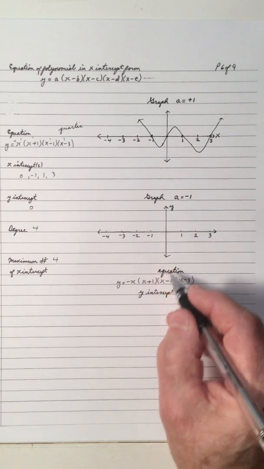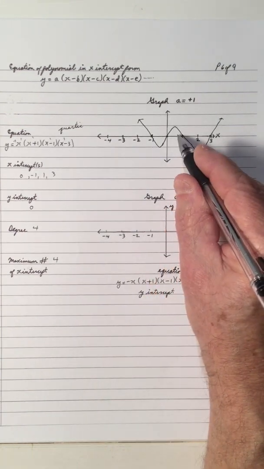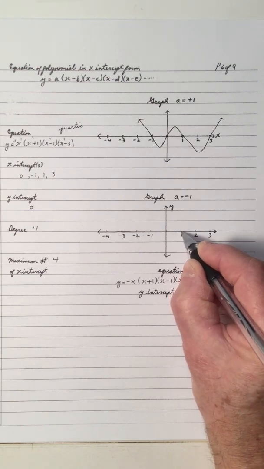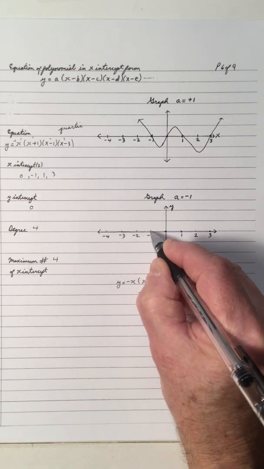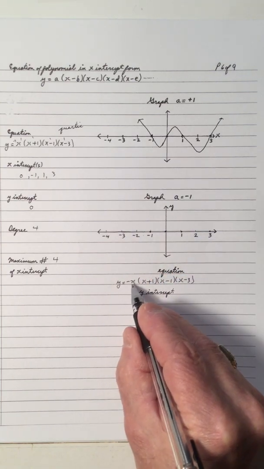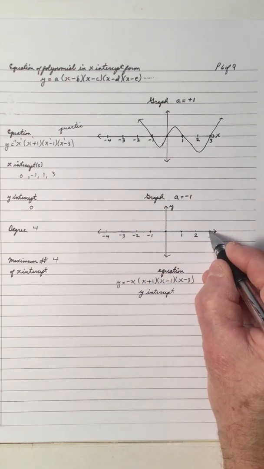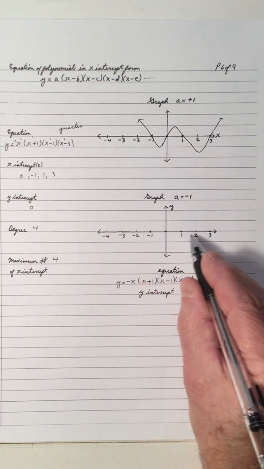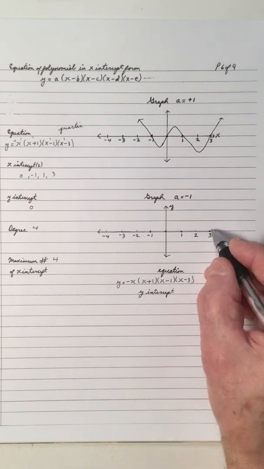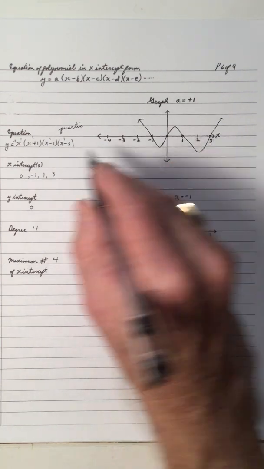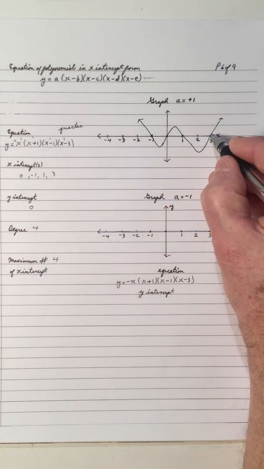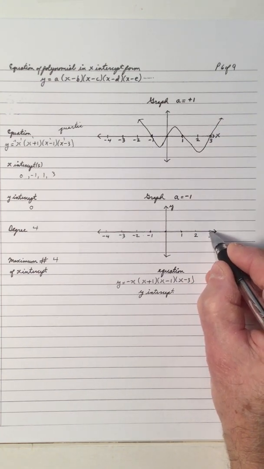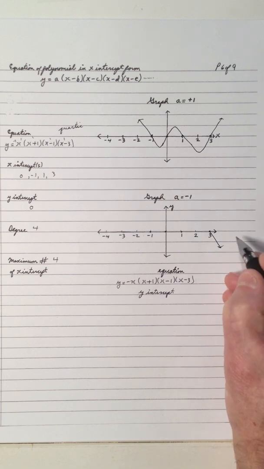And this one is the reflection of this. So the same intercepts of 3, 1, 0, -1. But because it's negative, it's going down. So you've got 4 x-intercepts, so it's going down. If you look at the furthest x-intercept on the right, here's the furthest x-intercept in this equation. If it's positive, it'll go up from there, like this, moving on through. If it's negative, it'll go down like this.